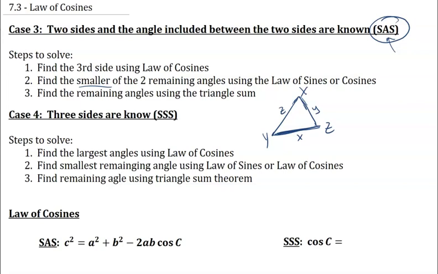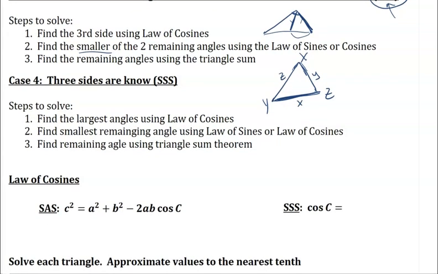Remember, like in law of sines, we had the ambiguous case where this side could be right here, or it could kind of swing in and be right here and it'd be the same length. And so if we're trying to solve for that big angle, we won't know which one to use just based on the side length. So anyway, you find the smaller of the two remaining angles using either law of sines or law of cosines. And then subtract from 180 to find the third angle.